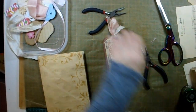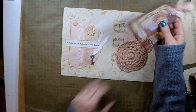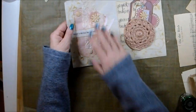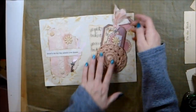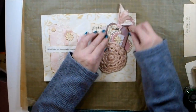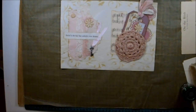So let's grab our page back. Move some bits out of the way. And here we are. And that'll fit nicely in there. So we've got our little collage of fabric and doily here, our little moving key, and our bit here with the other part of the doily, and I'm really happy with that. And then I just printed on those backs so that it'd be something nice for us to have on there. So I'm all finished.